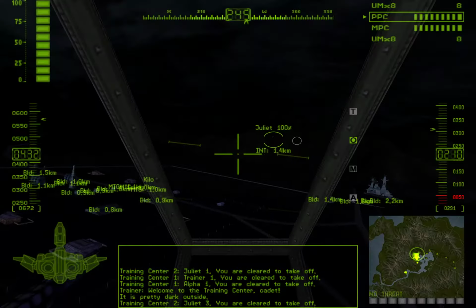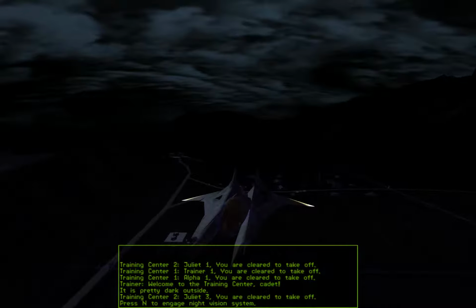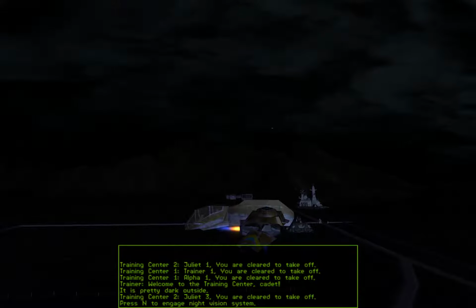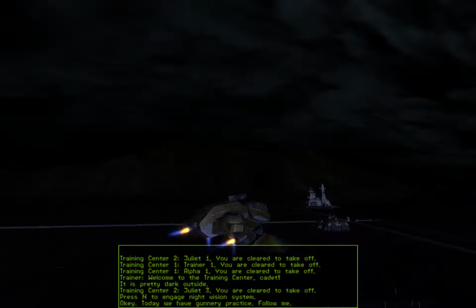Juliet 3, this is Training Center 2. You are cleared to take off. Press N to engage night vision system. Okay, today we have gunnery practice. Follow me.